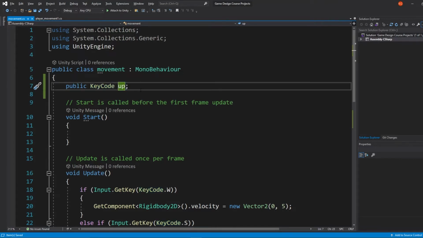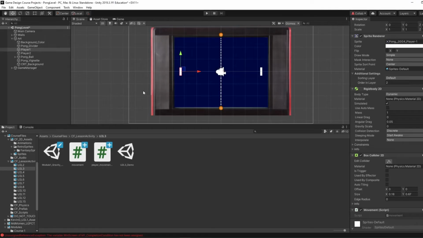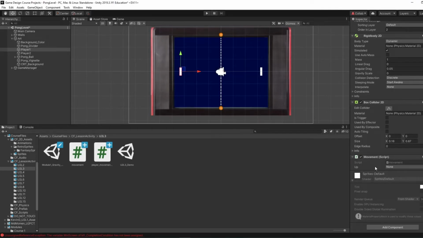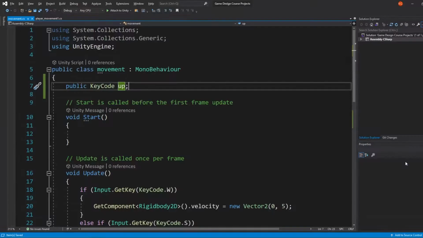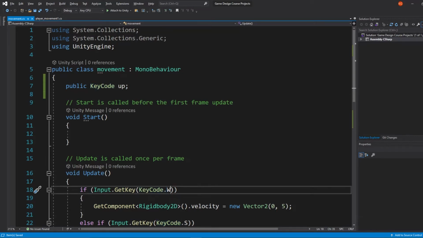The cool thing about it is this. If I go here and I look at what's happening in Unity, you see that I have the variable name up, and right now it's set to none. When you click it, you'll see all this stuff pop up here. And if you notice, we have backspace, delete, tab, clear, all that stuff. These are all examples of keys on the keyboard. And that way, instead of typing in the physical key we want in here, we can just use this variable and have the variable pick the key that we want for us.